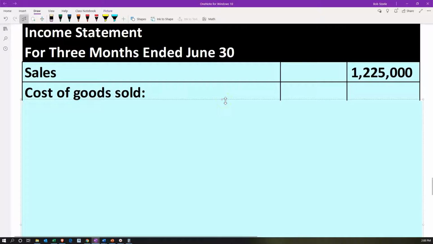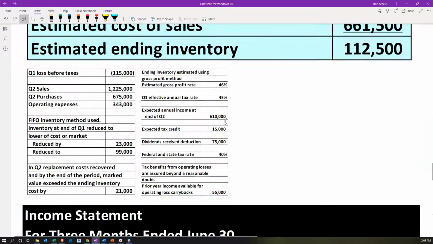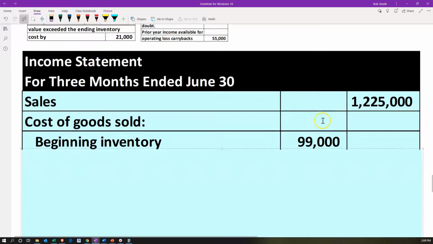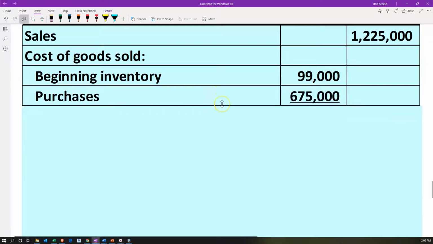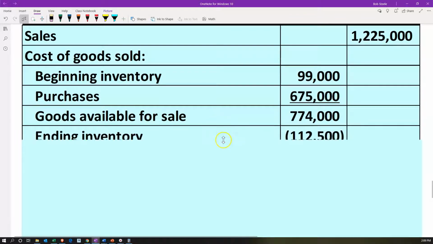We're going to do our calculation for the cost of goods sold. Once again, this time just a straightforward calculation, but we're going to have a little quirk, a little difference that we'll have to put in place due to the fact that we had that lower cost of market adjustment. That's just a little change in this problem. So we had the beginning inventory. I'm just going to pull this straight from our calculation up top. Beginning inventory plus purchases gives us the goods available for sale. Then we're just going to adjust the bottom numbers here. So these three top numbers are the same: 99,000 plus the 675,000 is the 774,000.